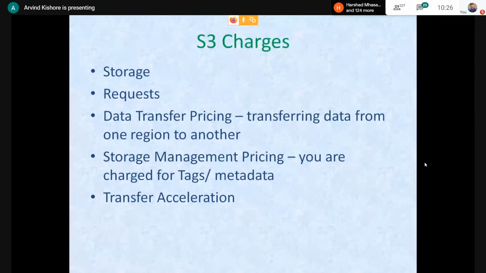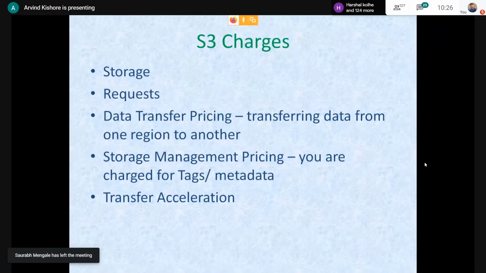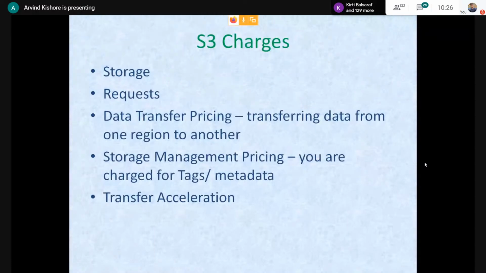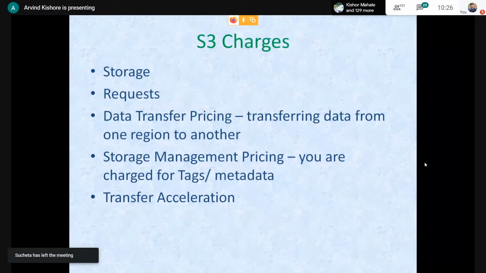And there is a concept of Transfer Acceleration, or in short, TA. With TA, if we have a huge amount of data, we can use this option to upload the data relatively faster. For that, we have already understood what a region is, what availability zones are, and how data centers are present in a particular availability zone. Along with that, on day 1, we talked about content distribution networks. In Amazon, the same service is available with the name CloudFront. CloudFront is there to improve application performance.